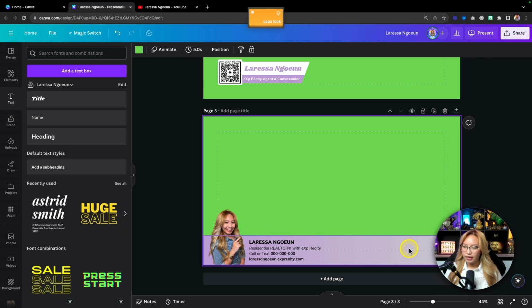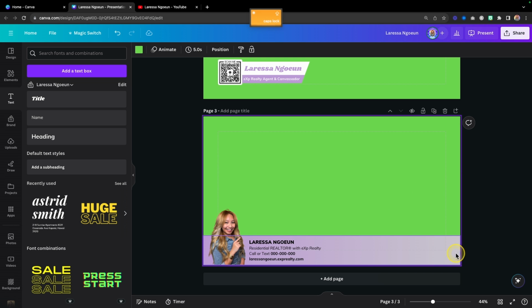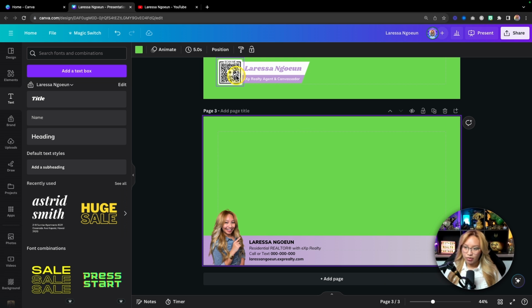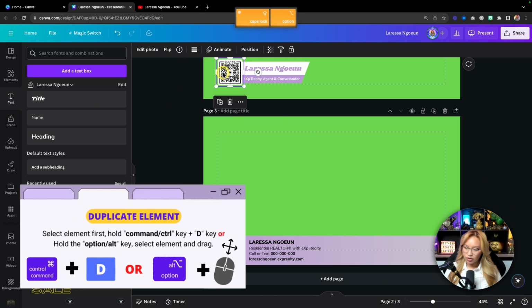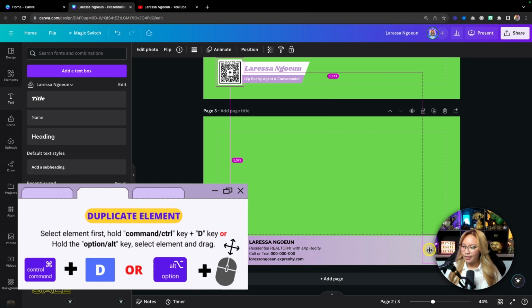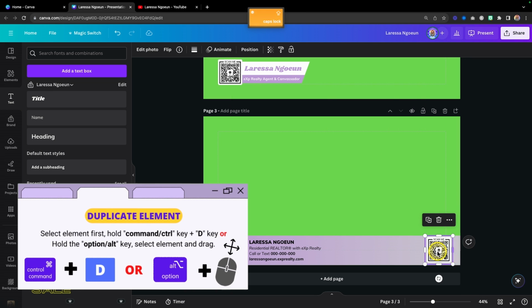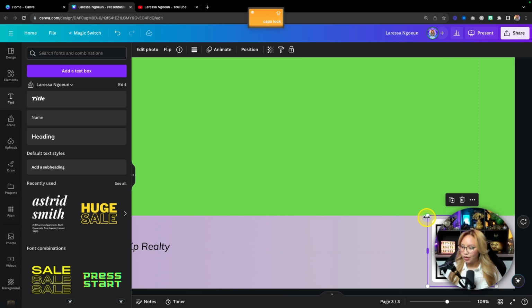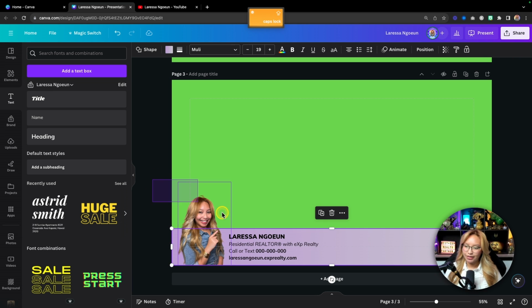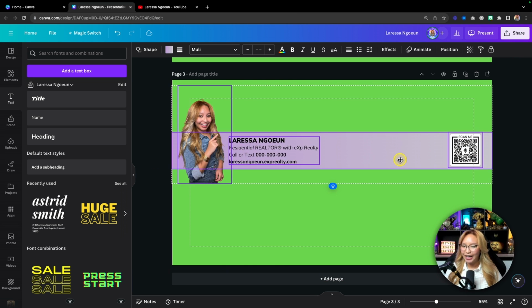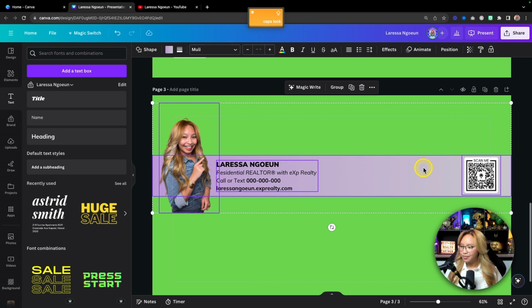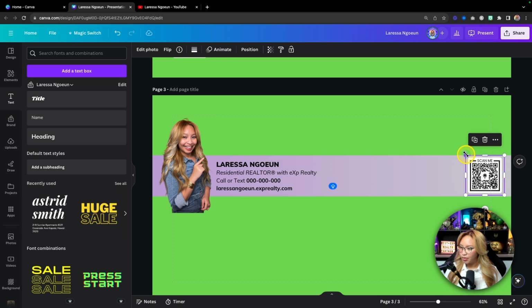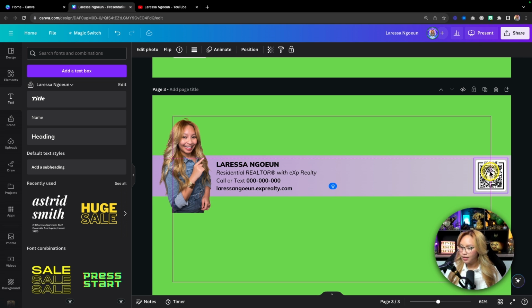Now on this side, I know I'm kind of in the way, but I'm going to put actually over here my QR code. So I'm just going to click this, click and drag here. See that? In this case, I'm going to move this up because I'm in the corner and it's going to be really annoying. I'll move it back after we're done. So I'm going to just put this QR code like that.